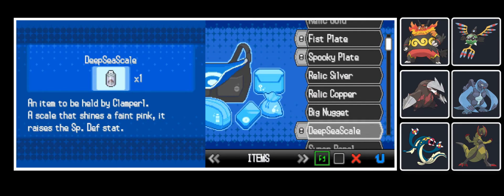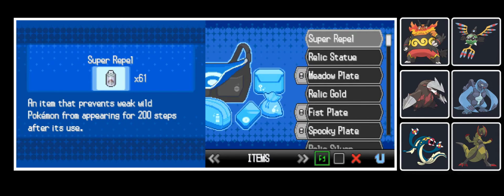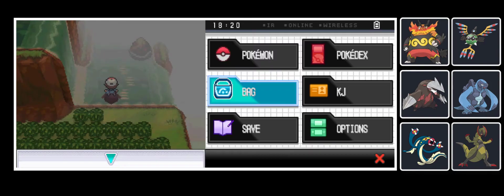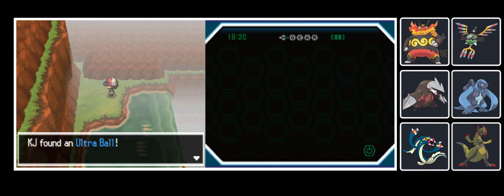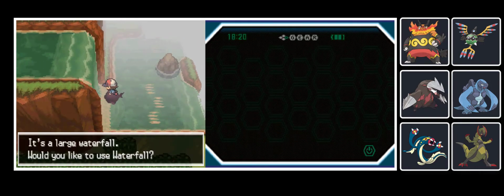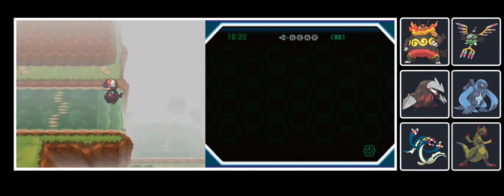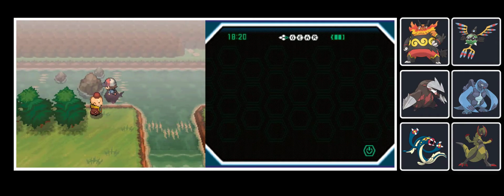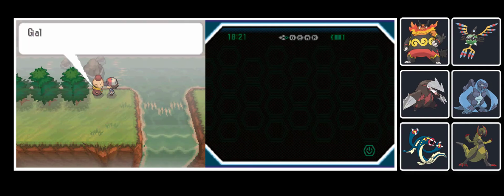Also, when we get back, look at all this stuff that we got. Find an Ultra Ball. Large waterfall, use Waterfall. Whoa. And look who's here. God, this is gonna be a jam-packed episode.